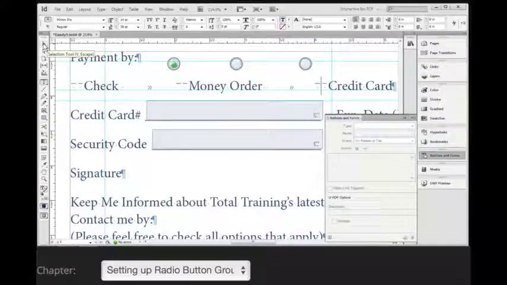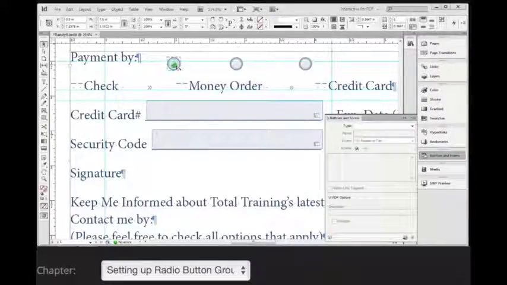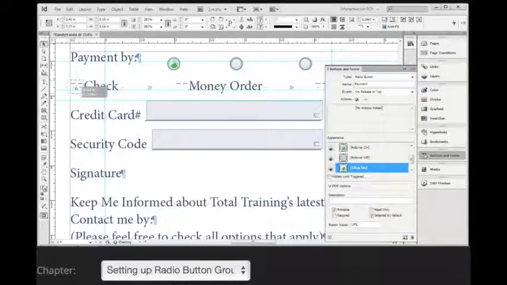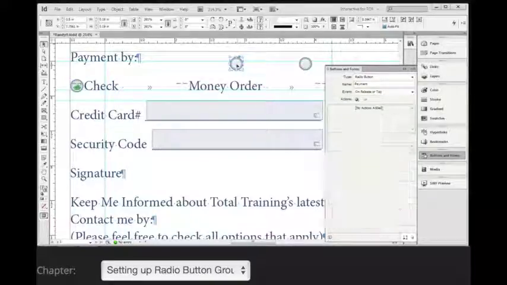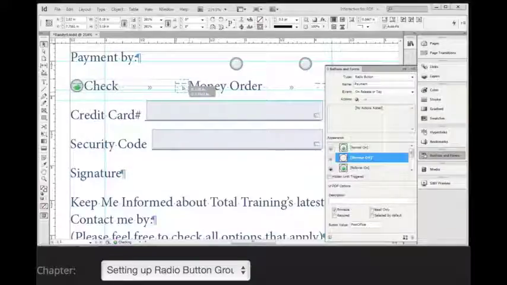Now I'm going to get my selection tool, and I'm going to click on this button, move it over like so, just kind of bump that up so it's roughly centered. And I'm going to change the value for this to check. Turn off that selected by default, because we're going to say, for the sake of argument, that we don't care which payment option they use as long as they pay us for what we do for the course. I'm going to take this second button and line it up using the Smart Guides to line it up vertically, and then my own visual skills to make that match horizontally next to money order.